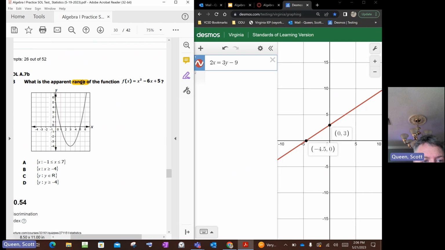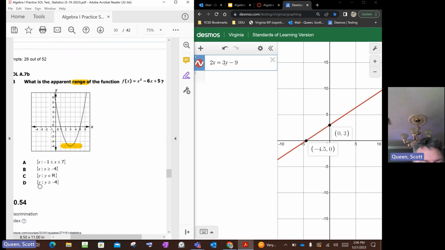First thing I'm thinking is, does this have a minimum or a maximum? These lines are going straight up, but I can see there's a minimum here, so that helps me eliminate some stuff. Okay, so if I have a minimum, that means that Y must be above that, which must mean it must be greater than or equal to. Let's also look at these answers. Ignore this little part for a second, but I see X in here. Right there, I see X. I'm not looking for domain. I see X again. I'm not looking for domain. I see these two. So we're down to C and D.